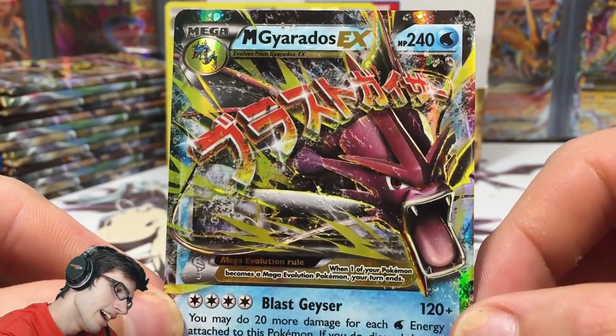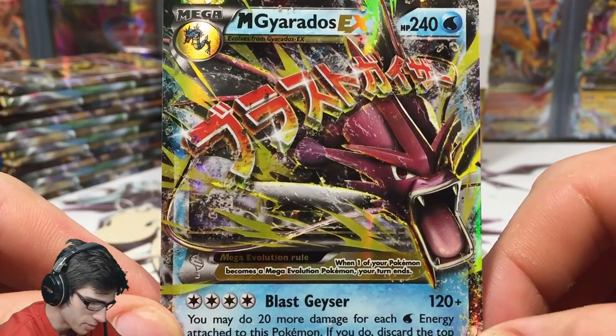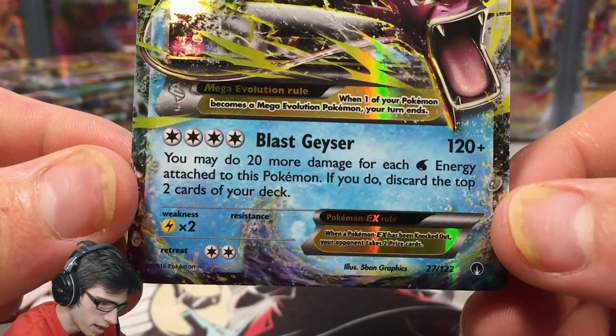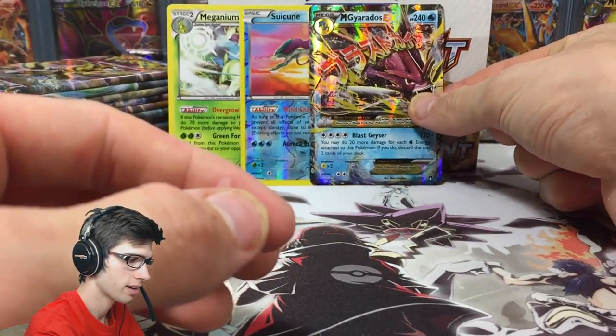And look at the yellow, kind of like, I don't really know how to explain that. It's like motion, kind of lightning bolts. I don't even know. Strange, but it looks really good. So it takes four colors to use Blast Geyser. Not bad. Definitely not bad. So let's throw that one up back.